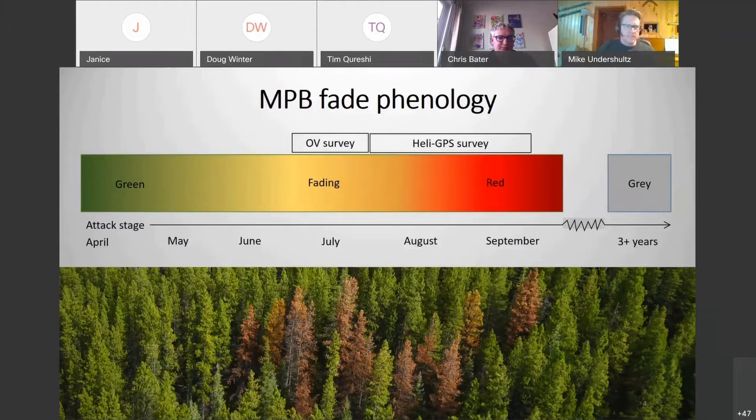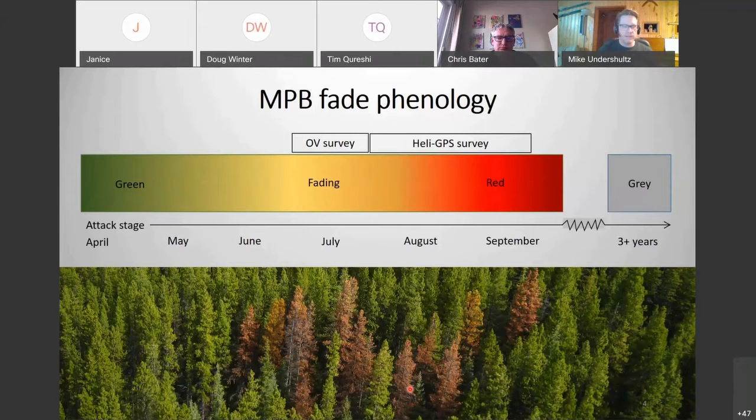And you'll see from the picture there that I've included this as a bit of a subtle difference between some of those colors of the fade. Obviously the green trees are the green ones, but you can see some faders here. There's one here, there's one here, there might even be one tucked back there. This one's kind of questionable. So those are the ones that just started to turn the summer this photo was taken. And then there's some more here. These are probably the 1-year-old attacks, so they've been attacked 2 years ago. So the change is subtle, but it is there.